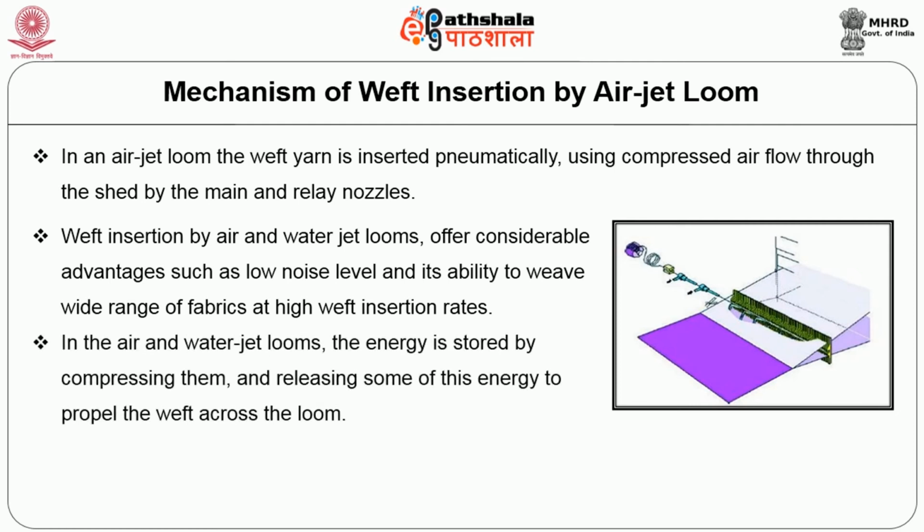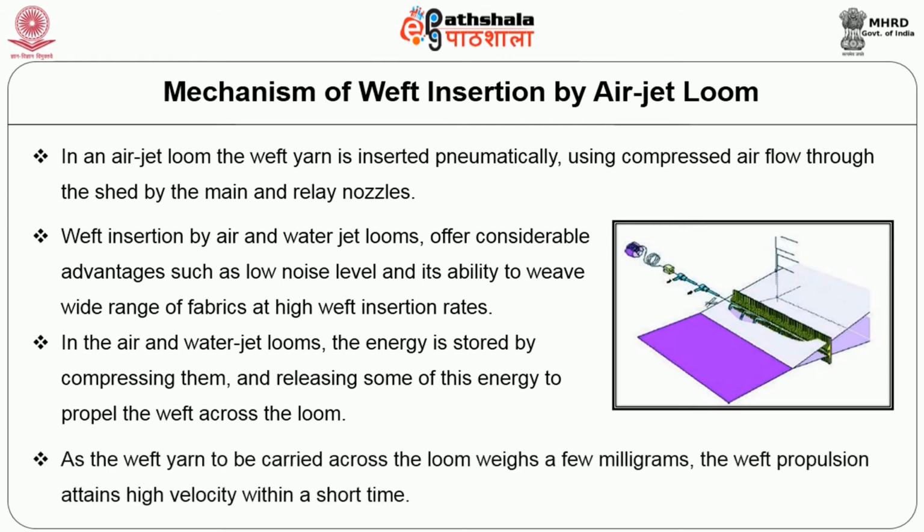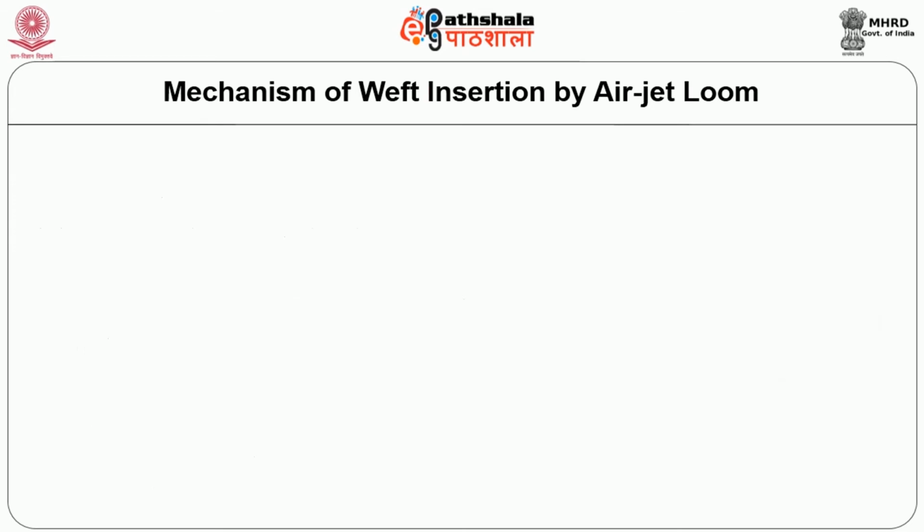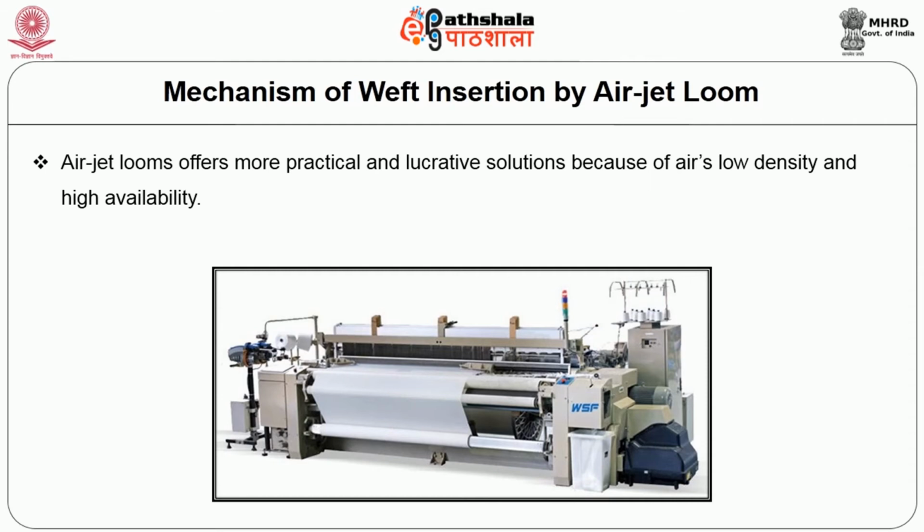In the air and water jet looms, the energy is stored by compressing them and releasing some of this energy to propel the weft across the loom. As the weft yarn to be carried across the loom weighs a few milligrams, the weft propulsion attains high velocity within a short time. Air jet loom offers more practical and lucrative solutions because of air's low density and high availability.